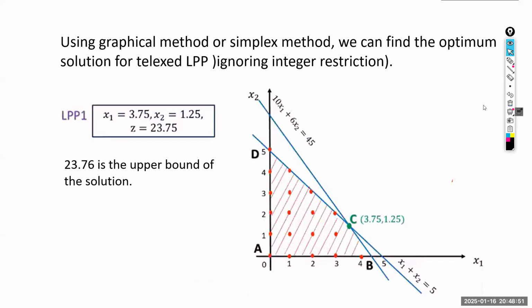Now you know that yes, this is the optimum solution, but this is not an integer solution. So these are the possible points. These are the possible integer solutions, assuming that both x and y are integers. But now our task is to find out whether it is this, this, this, or this, or somewhere here, somewhere here.